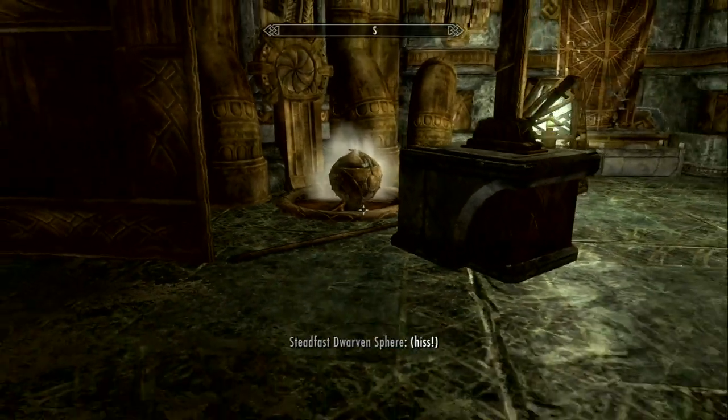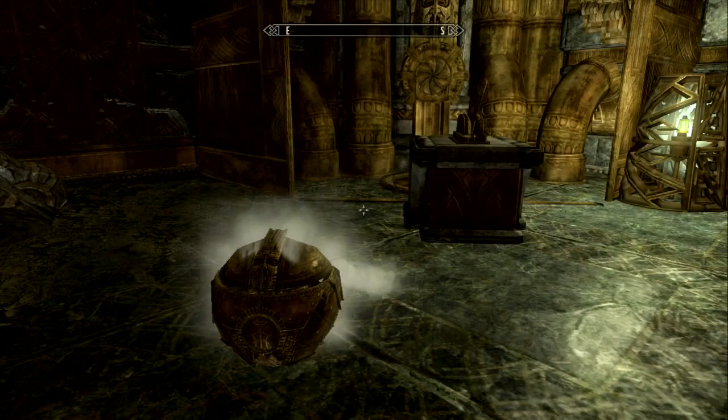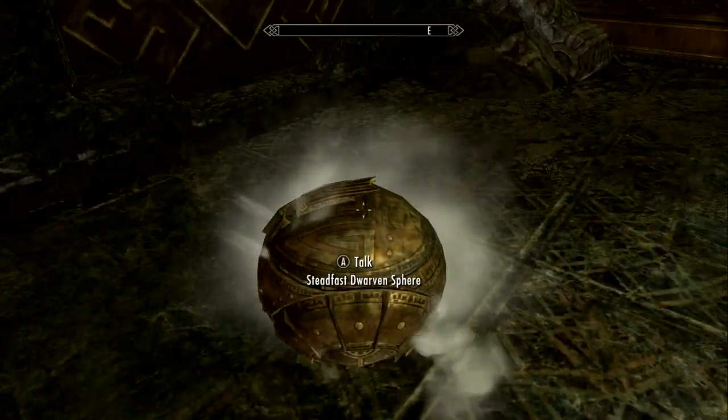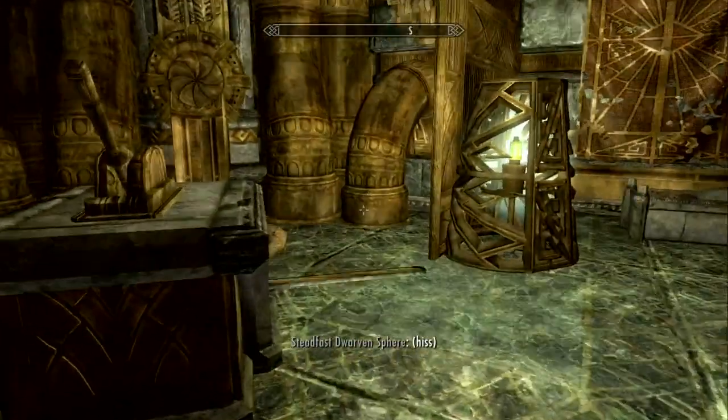Hopefully he activates, I think. Well, he comes out of the ball. If you've fought these enemies before, you should know what they do. And basically, you can tell him it's time for us to part ways, and he'll go back. And so that's freaking cool.